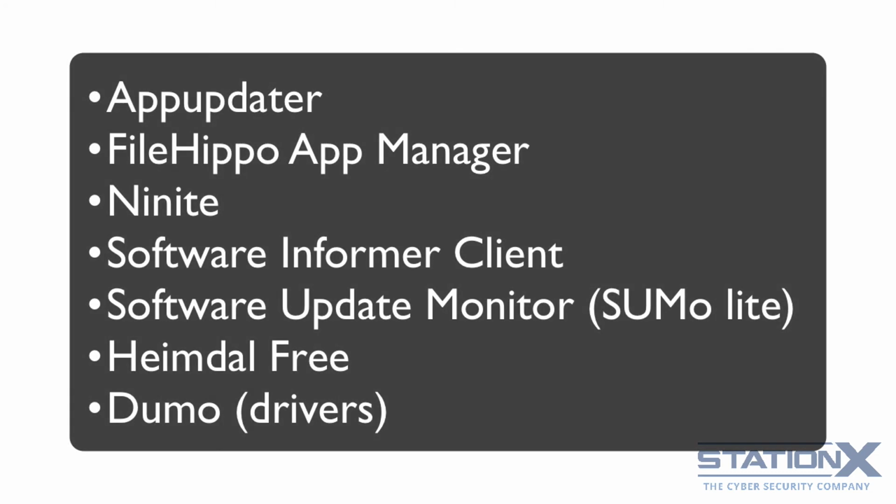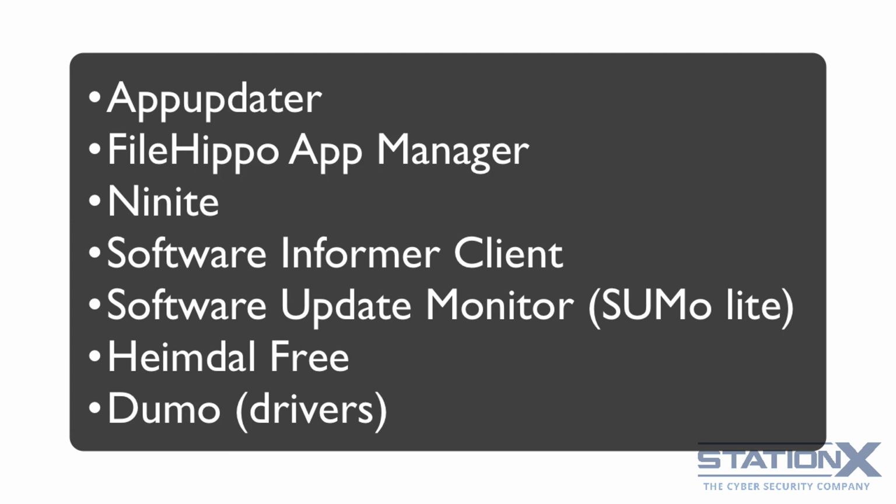Now there are alternative tools to this one to automate patching. There is something called App Updater, there's FileHippo App Manager, there's Ninite, there's Software Informer Client, there's Software Update Monitor or Sumo, but make sure you get the light version of that because the non-light version comes with other adware and bloatware. There is Heimdall free, not sure if I'm saying that correctly. That comes from a security company, so that has a security focus, so that's worth a look.